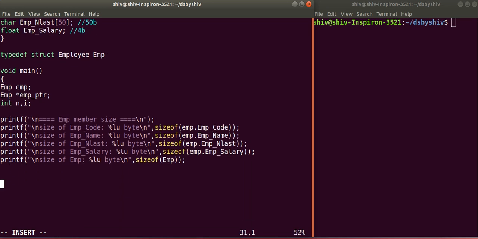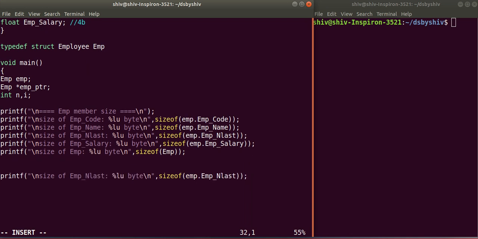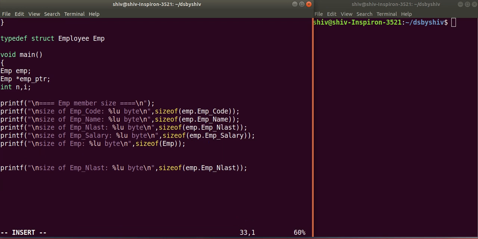And now we will give one more printf for taking the value from the user to dynamically assign the memory to the structure pointer. So first let me write here emp underscore ptr equal malloc.